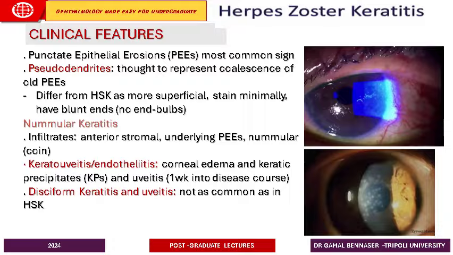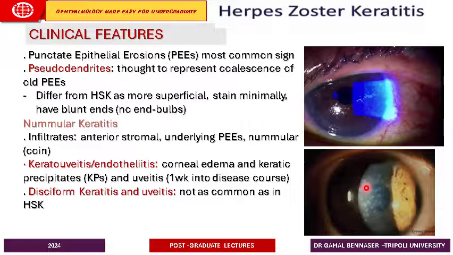But the most common finding and complication is concentrated in the cornea. And it has an acute course and a chronic course. The acute course can be in the form of punctate epithelial erosions, as you can see here in this picture, which is stained with fluorescein. These punctate epithelial erosions, just epithelial defects, might coalesce together and form what's known as pseudodendrites, which are branching and arborizing. They differ from the true dendrites in herpes simplex by the absence of terminal buttons; there are no bulbs at the end of this branching epithelial defect, which stains very well with fluorescein.